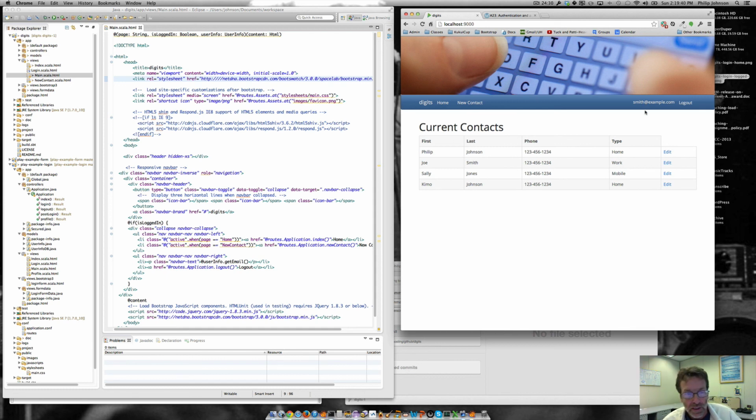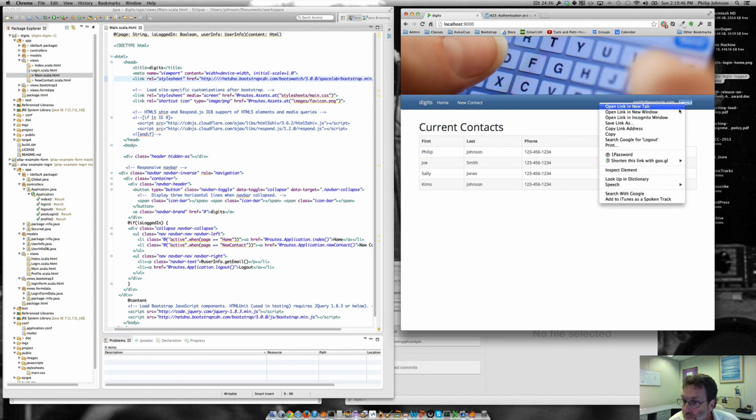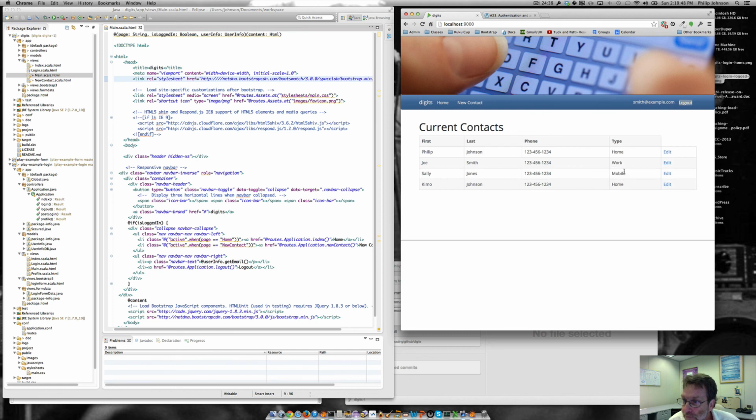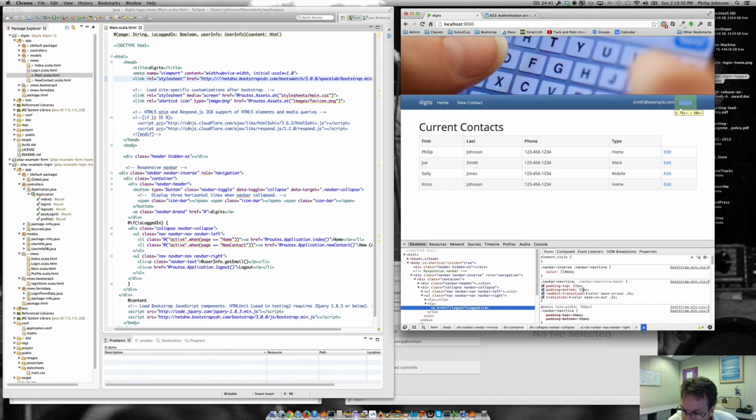And so I'll show you what you can do. What I ended up doing is I inspected this element. And what I discovered is that in the case of logout, we have padding top and padding bottom 17 and 13.